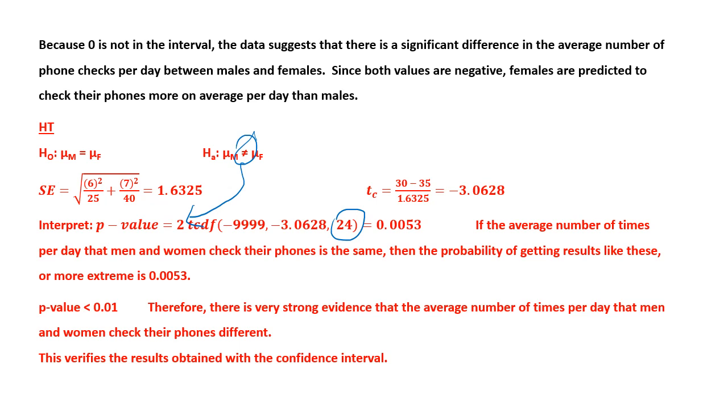When we're doing two sample proportions or two sample means, it's usually not necessary to do both types of inferences. We don't need to do confidence intervals and hypothesis testing. They will generally show us the same information. So usually one of those is enough, because we're not trying to pin down one parameter. We're just trying to see if there's a difference in those two parameters. And typically the hypothesis test and the confidence interval are going to give us the same information, and that's why we've gone back and forth about what one shows based on the other result. So you don't have to worry about doing both of them, but you need to know how to do both of them in case you're asked to do whichever one.